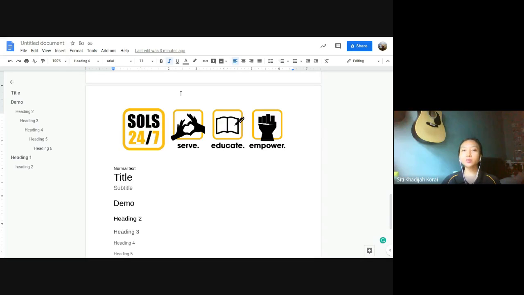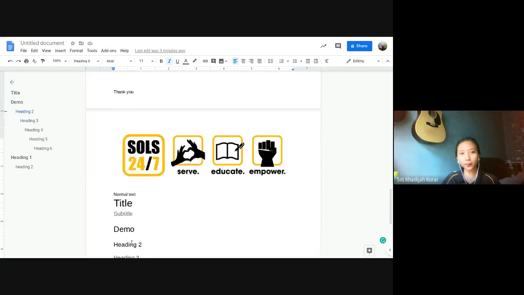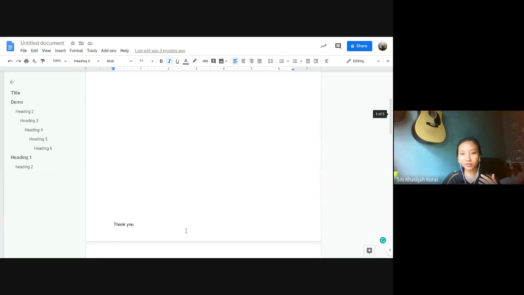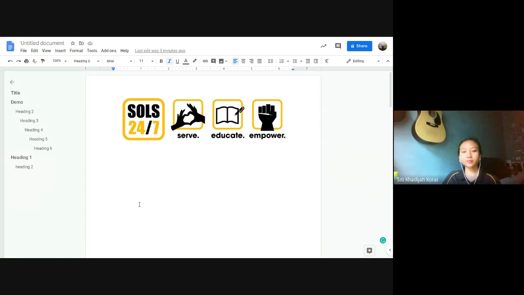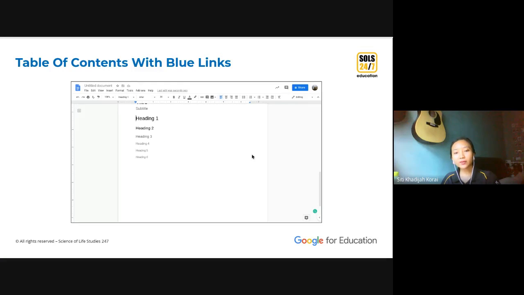This is what we call the header part. And then if you go down, for every page, I have this thank you, page 2, and the first page as well, thank you. So that is the footer. Header and footer, you only need to create it one time, and then every page that follows will have the same formatting.